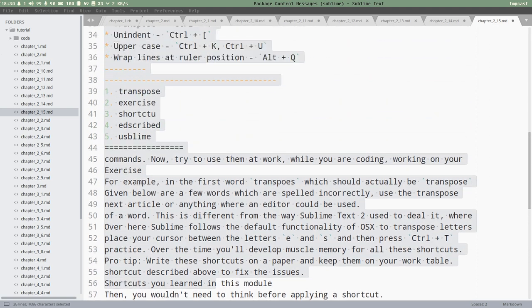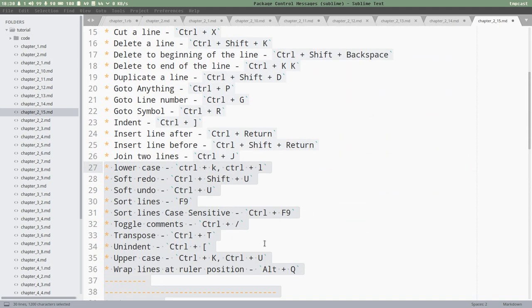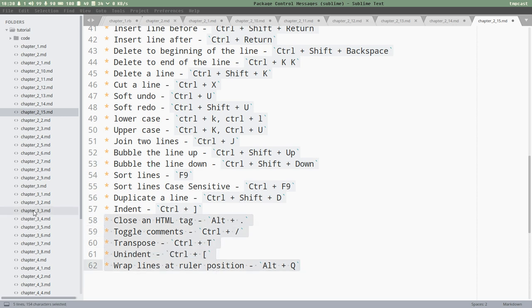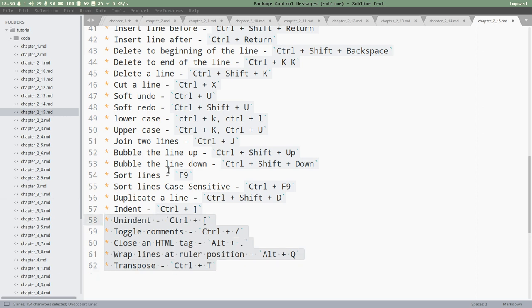Yeah, you see, who uses this? Well, it's not often that you need to do that. But maybe you can select and sort. Then it just sorts the selection, and that can be handy, actually. I never do that. Maybe I should use it sometimes. Well, whatever. Sort lines case sensitive.